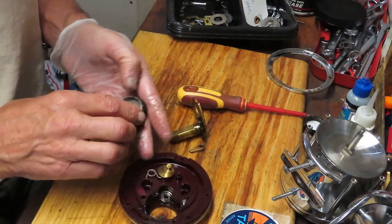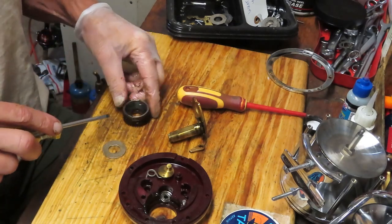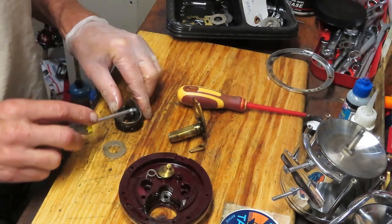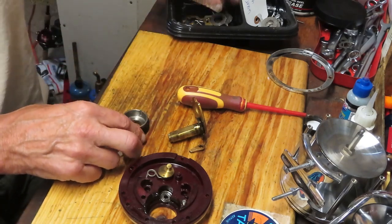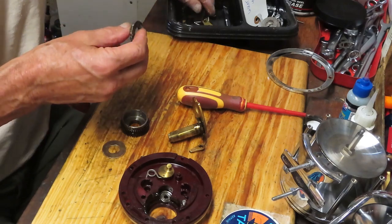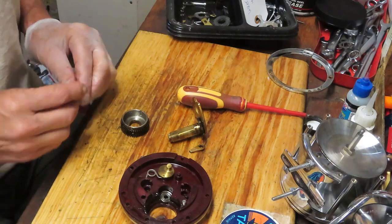We might just go right back in. And let's see what we have underneath here. Well, we have that third thick washer. So we'll clean these up and put these back. I think we have two of them, the three. Yeah, this is what we should have in the drag stack.